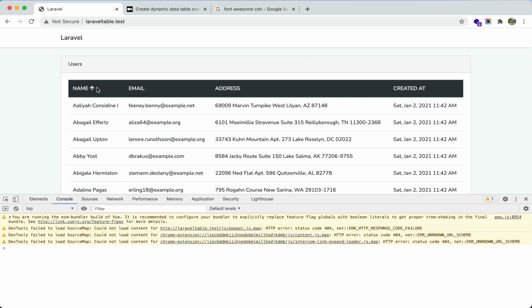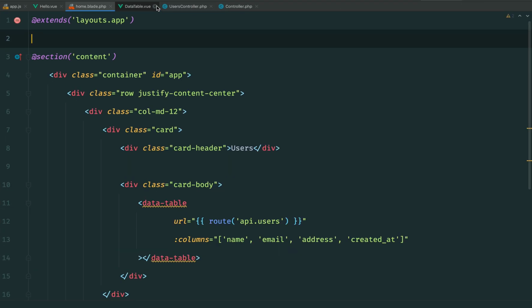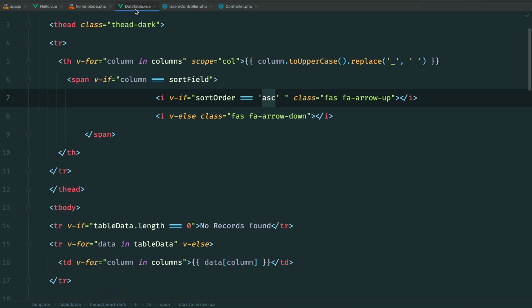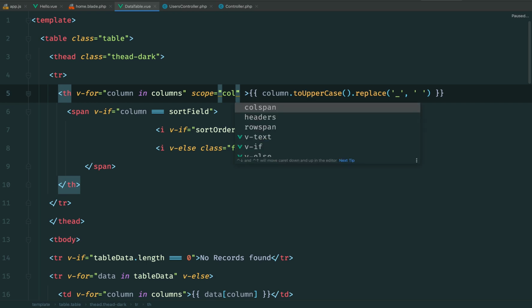So you can see that our field is name, which is being sorted. Right now we need to make sure that when the user clicks on this particular table head, they will have the sorting functionality implemented.